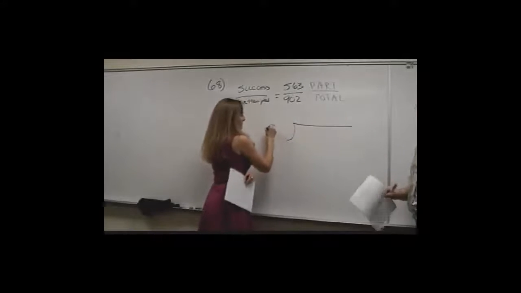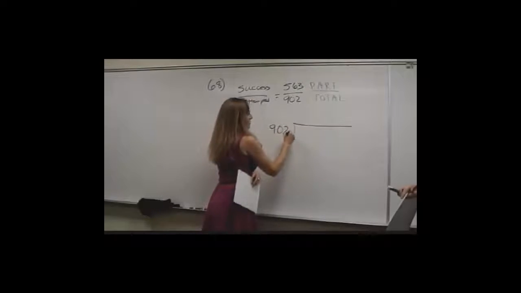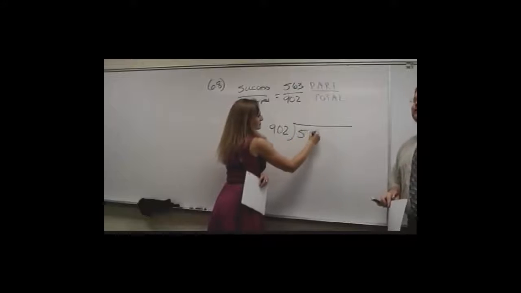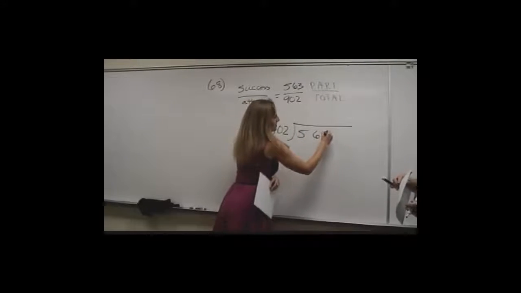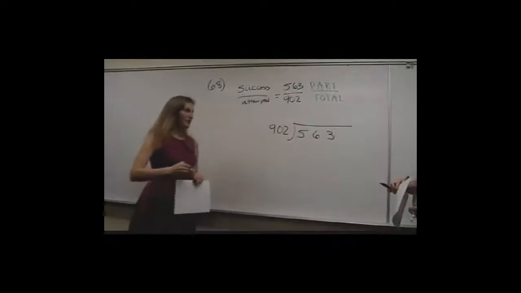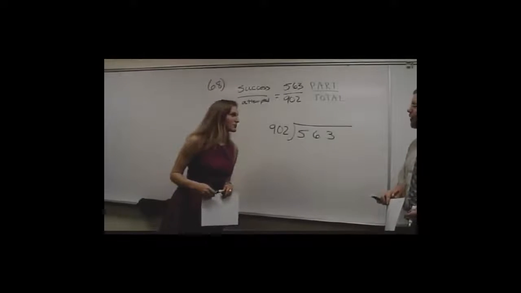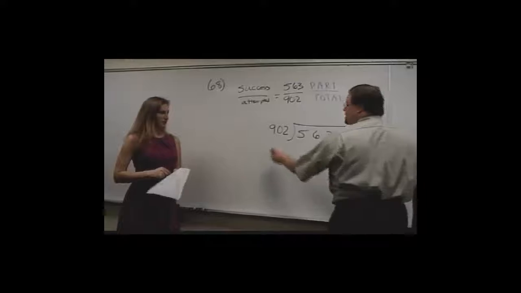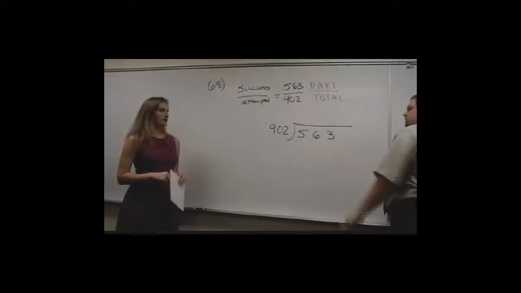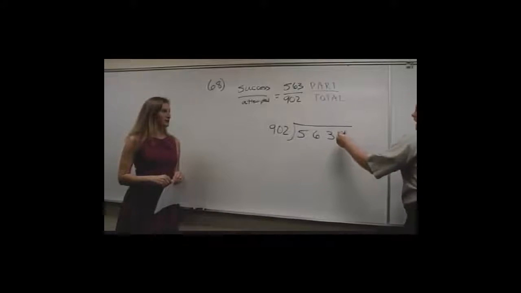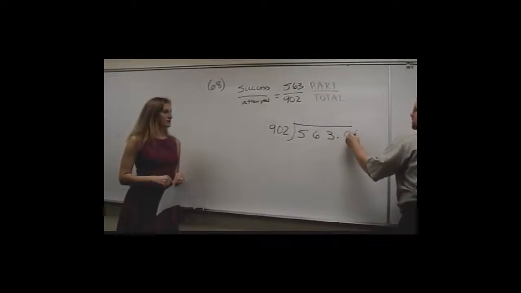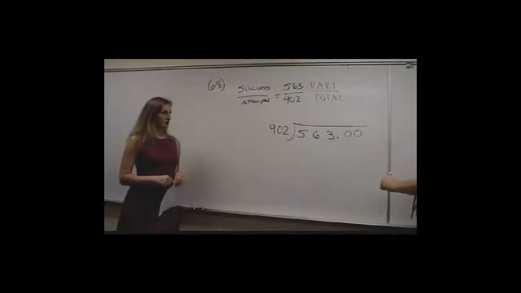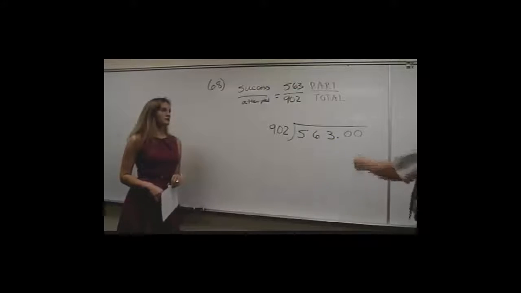So we're going to do long, tedious division. Of course, I'm going to use my calculator for this. What? No calculator? No calculators on this exam. Okay, there's no calculator allowed, so I have to do this the long way. Does 902 go into 563? The answer is no. So I'm going to add a .00. You can add 2 or 3 or 4 zeros. I always start off with 2, and then I add zeros as needed. Line up your decimal point, and have fun.